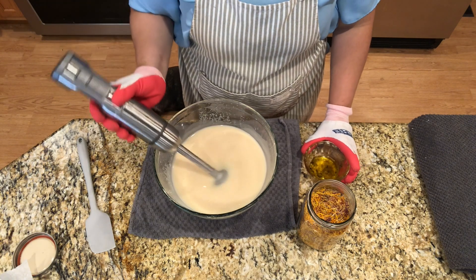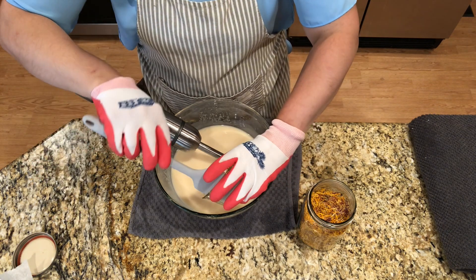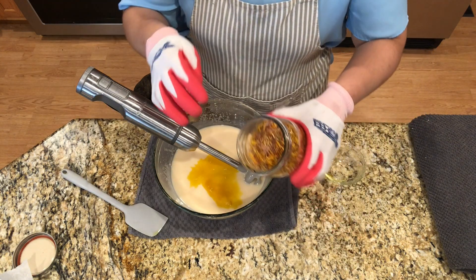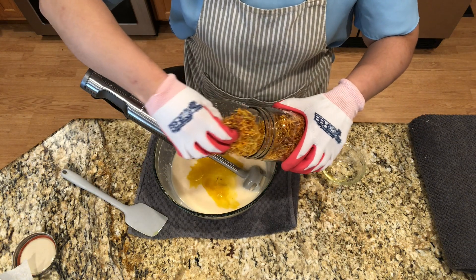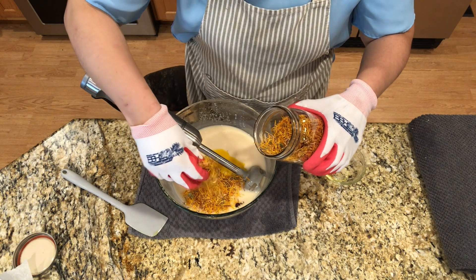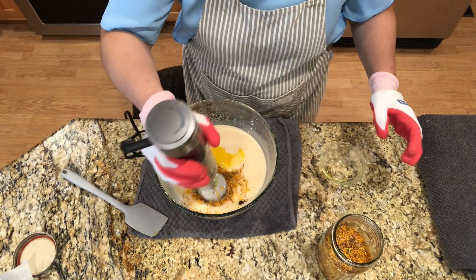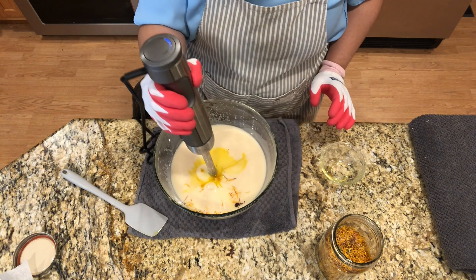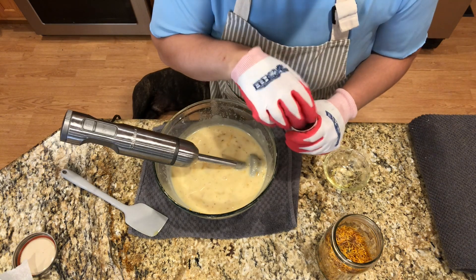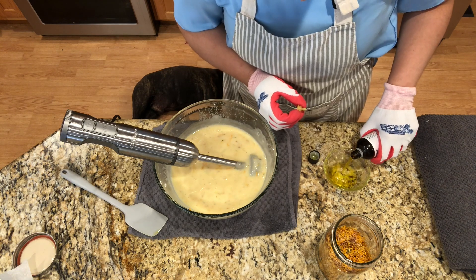We are almost there — you can kind of see a light trace. I'm going to add the essential oil now, and then go ahead and add some of the calendula flowers. I don't know exactly how much to do. The recipe was right — it needed one full ounce, so I'm going to go ahead and eyeball another half ounce. When in doubt, follow the recipe.